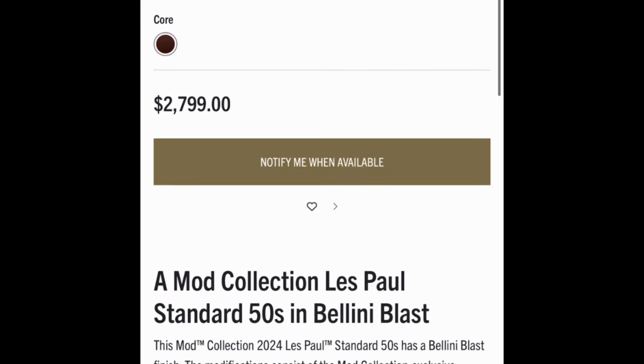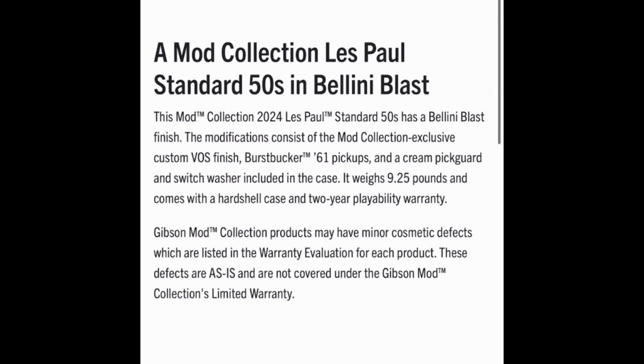Yeah, that's not surprising. 2024 Standard 50s Bellini Blast finish. Modifications consist of the finish with VOS finish. Oh, it was on there. Okay, VOS. So you put the goop on there. Hip, hip, hooray. It's the wax that covers the peach. Burstbucker 60 pickups. Again, not a fan. Cream pickguard, switch washer included in the case.